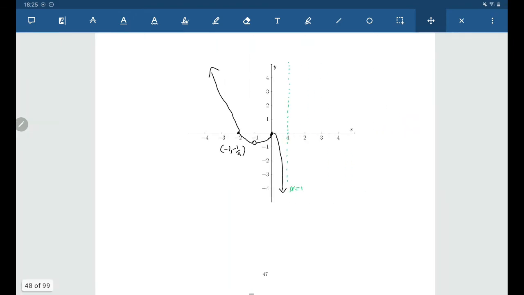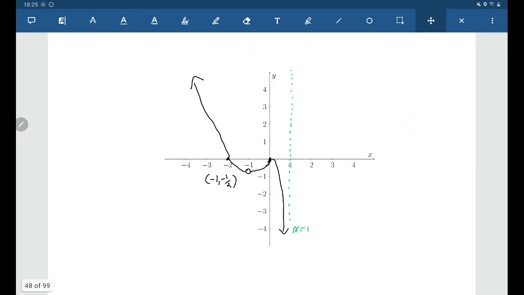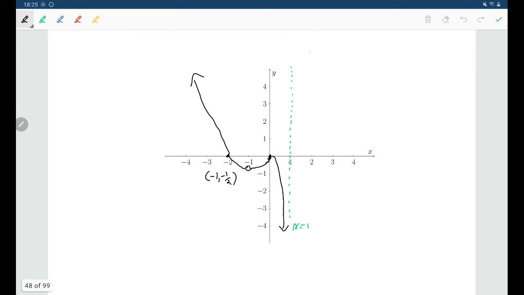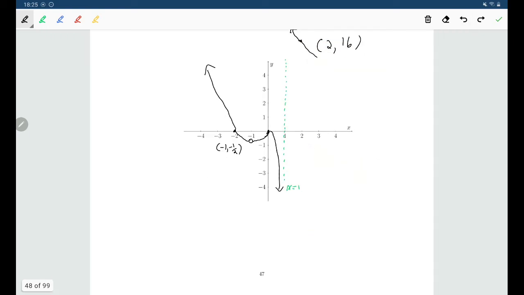So that means that the point that we have, and unfortunately I did not make my x and y axis big enough to put in the point (2, 16), but this is of course the reason why we're labeling our points, is that we know that our graph would have to be going up. It couldn't be heading downward because, again, that would mean you would need an x-intercept and we don't have one. We can't be going down forever because that would mean we'd need another x-intercept and we don't have one. So from that point, it might go down for a while, but eventually it will have to turn and start heading back upwards again. And there we go. That's our graph of g of x.